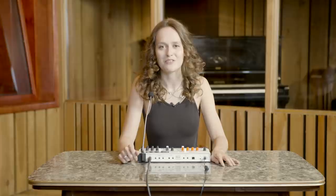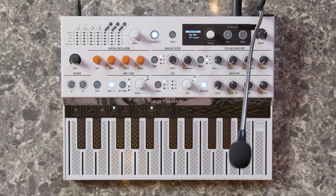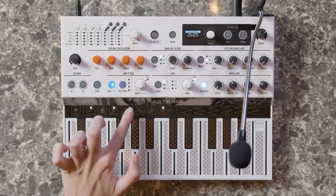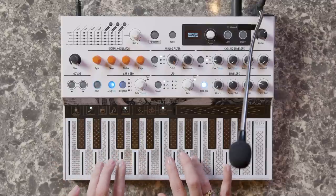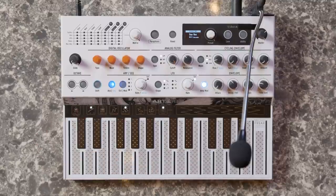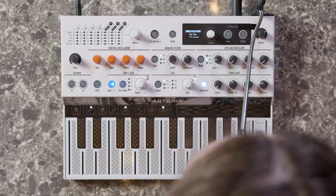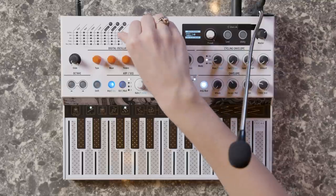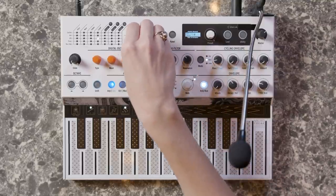If you're still not convinced — although I am — wait till you combine the vocoder features with the flexibility of the sequencer. MicroFreak's various ways of inputting notes allow you to play the vocoder in many different ways. Programming a sequence and then singing on top of it makes this experience even more dynamic and interesting. Simply program a simple sequence in the real-time recording mode — the sequencer notes will pick up and follow your voice. To spice things up, you can add some LFO modulation on the cutoff of the filter, or use the spice again to deconstruct the sound.